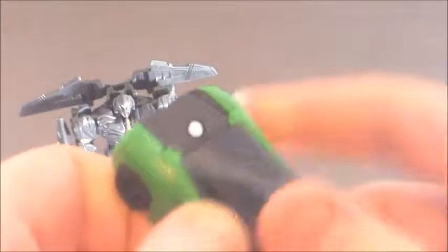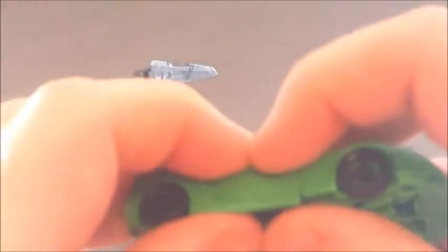And now we're going to do Crosshairs' transformation. He's also pretty simple. He's actually even simpler than Megatron there. All you're going to do is take the arms, slide them out, and pop them out. Or I should say the doors, but they become the arms. Then you're going to take the back, the top of the vehicle here, and it does pop off, like so, from the bottom half of it. Bring this forward, fold the feet out, and just pull the legs apart.